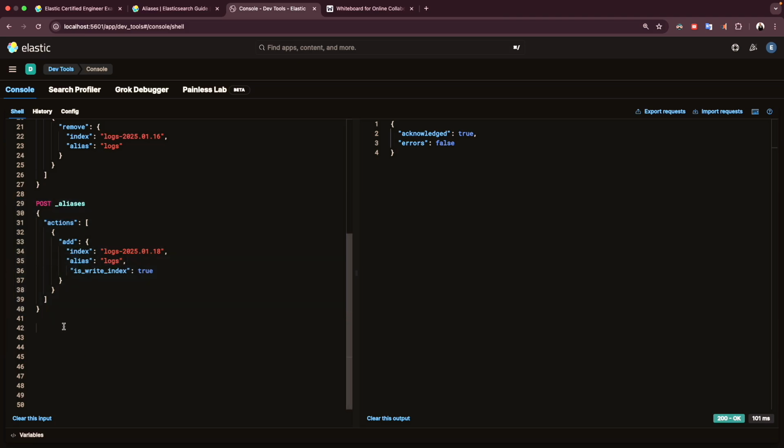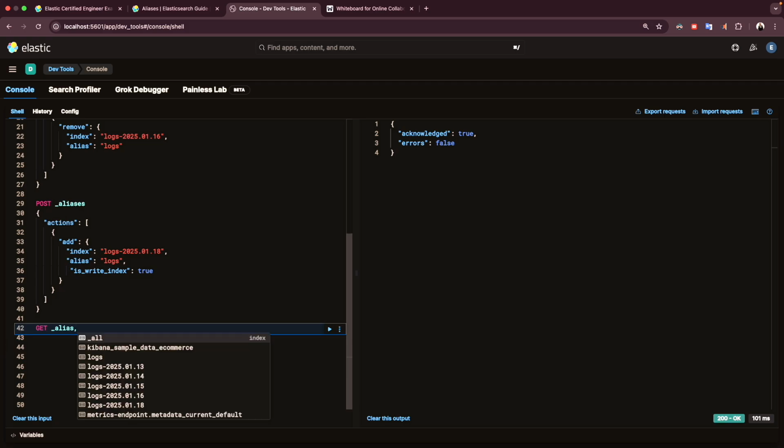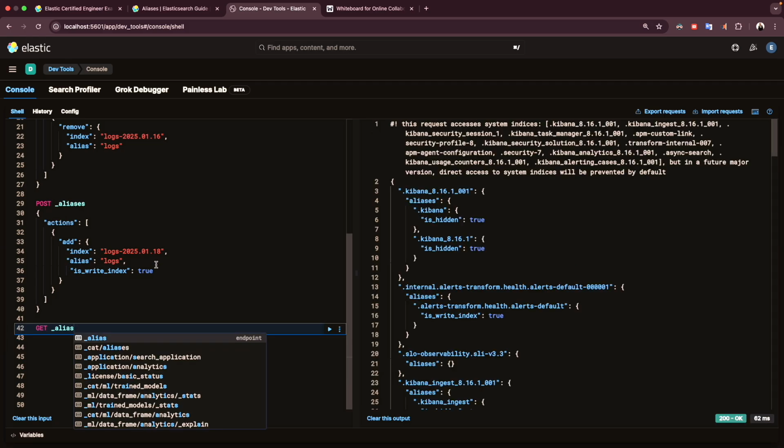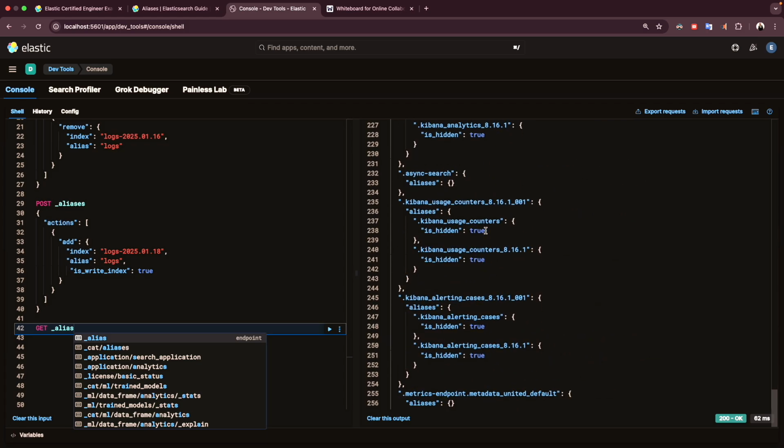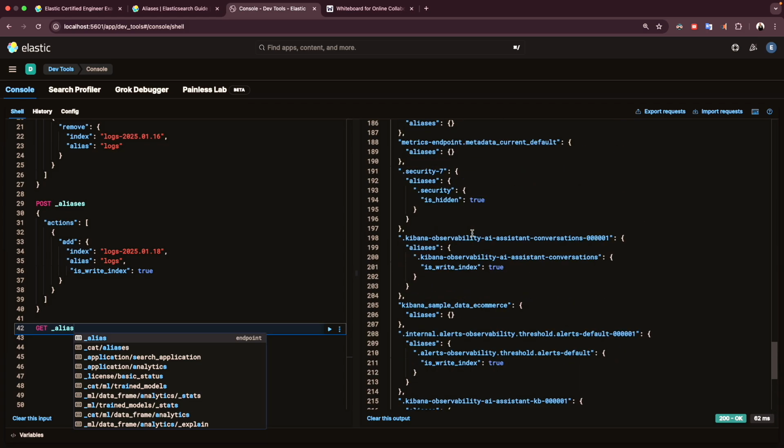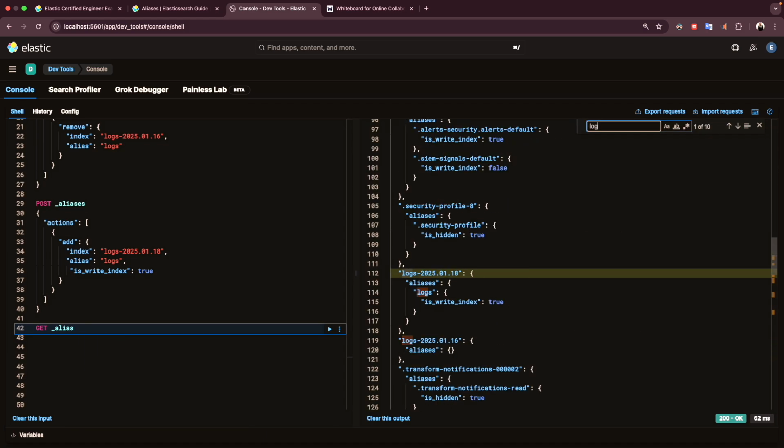Now let me see the aliases. If I run it like this, we will get all the aliases that we have in our cluster.